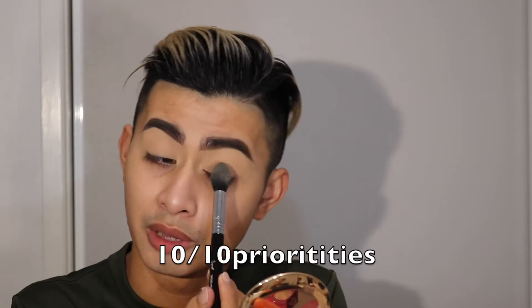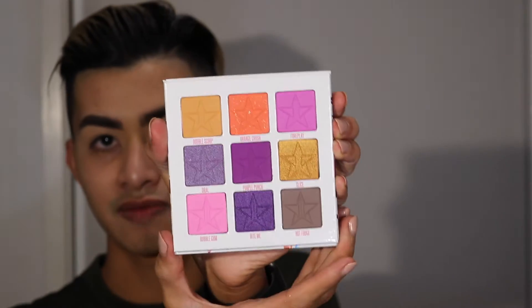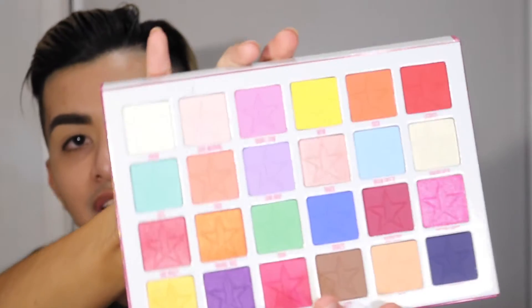Let's dive right into this palette. I'll probably just set my eyes first, just slightly with some powder. I hope the lighting will improve, but this is the best I can do — I spent the money I should be using to get a ring light on this collection. So I'm just going to have a look at the Mini Breaker palette. It's got some very nice purples and pinks and a really nice pop of orange. Jeffree Star can do no wrong with this palette, honestly. Look at all those colours.